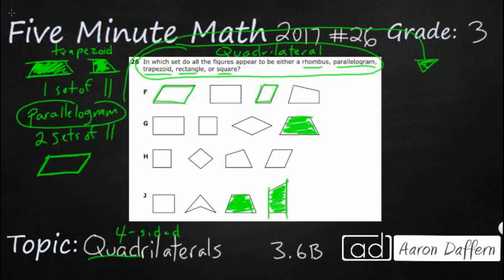Underneath my parallelogram, let's look at a rhombus. A rhombus is a special type of parallelogram. It's a parallelogram that has four equal sides. A lot of times your parallelogram is going to look similar. It might look like a diamond like this, but the sides are equal. So let's put some slanted lines on our rhombuses. We have one right here on G. So we've got a slanted line there. And we've got one right here on H.